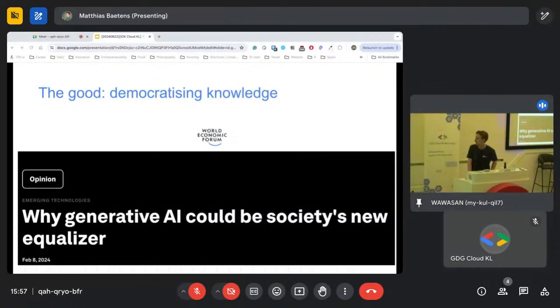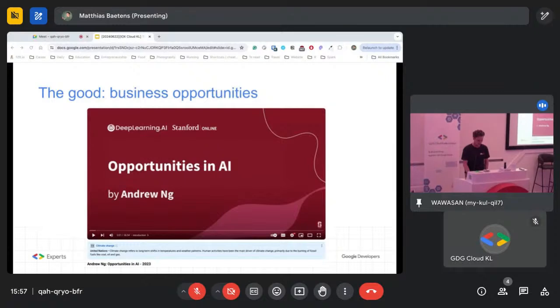Who of you has used Gen AI to learn about a new topic? Well, that's not too many people. I don't believe that, actually. I believe there are a lot more people than that. But according to the WEF, the World Economic Forum, Gen AI could be the next society's new equalizer, basically providing a lot more equal opportunity to everyone, which is obviously a good thing.